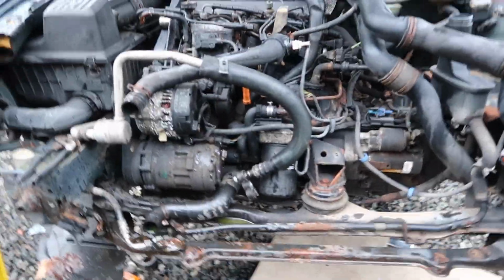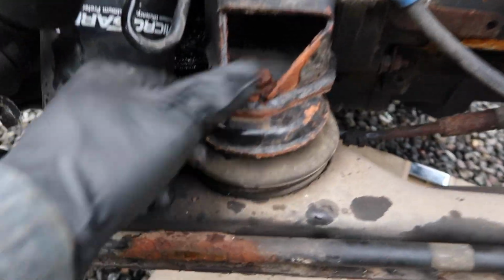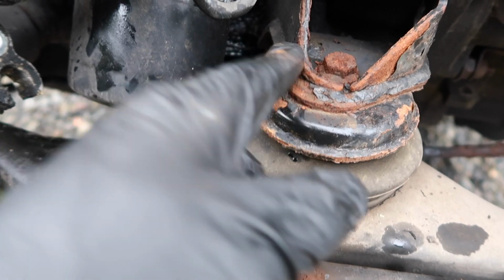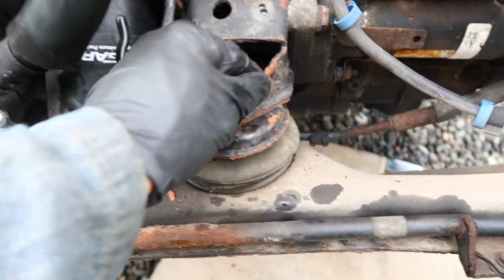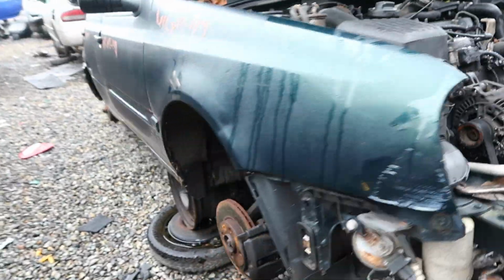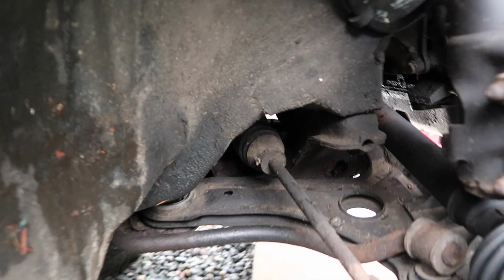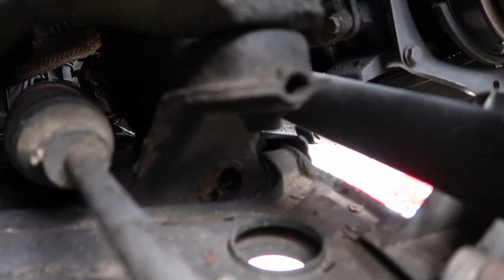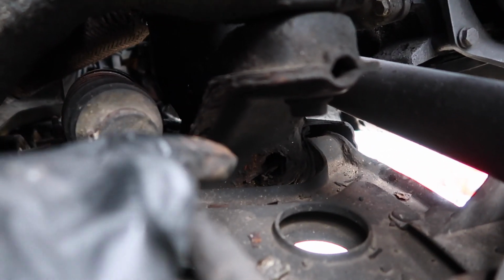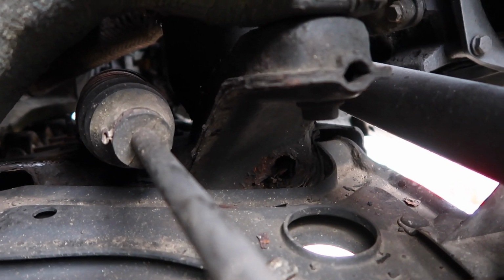So I got the front end off, and I'm noticing a lot of rust on everything. More rust than normal around our area. So before I start really digging into it, trying to get the subframe, maybe I should look at the subframe a little bit more. Let's come over here. I don't know if you guys are going to be able to see it. Yeah, that's a big rust hole. The subframe is totally rusted out.